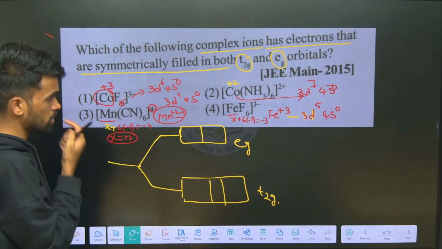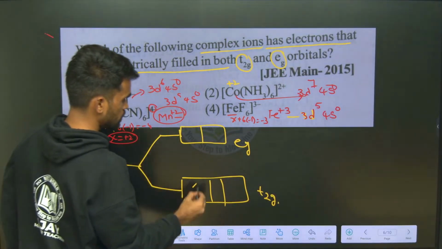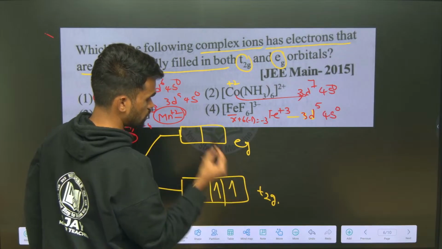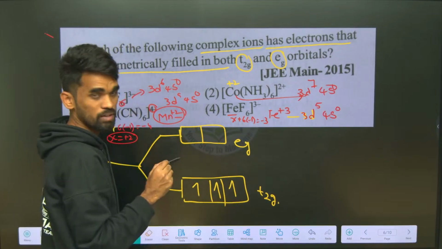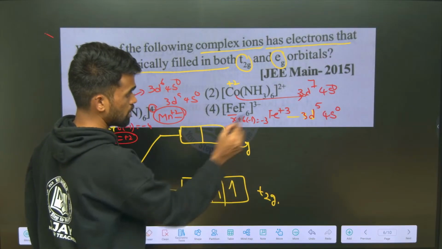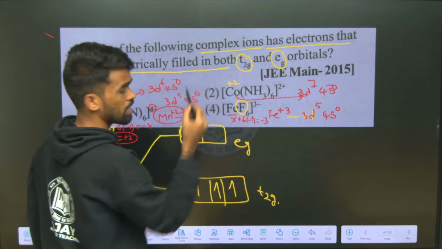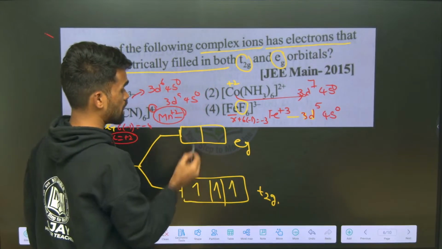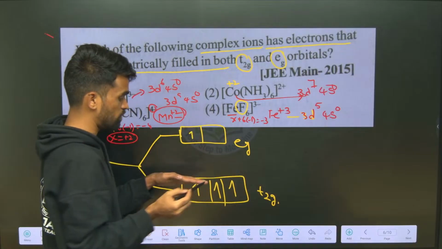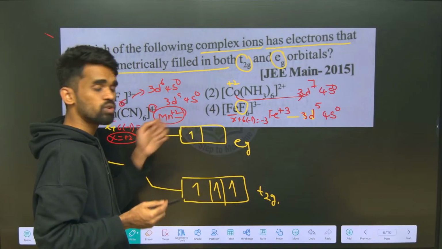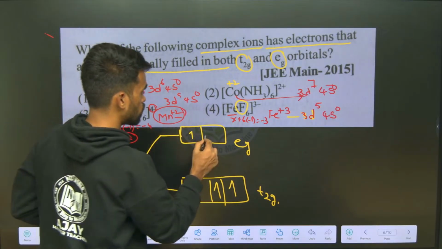Now fill the electrons. See, 1 electron here, 2 electrons, third electron. In the iron case I am filling first. 3 electrons are done, and see, the given ligand is a weak field ligand, therefore electrons should be filled symmetrically. After filling down, you have to go for higher, as in a free metal.